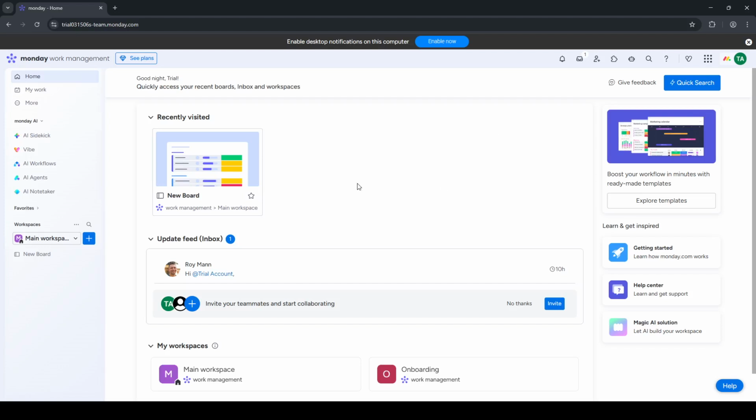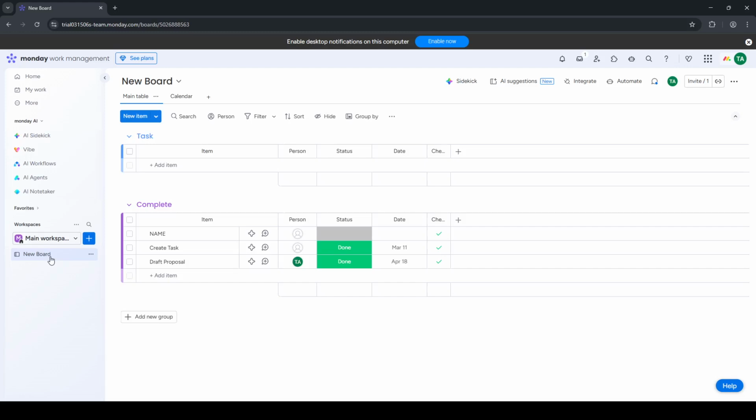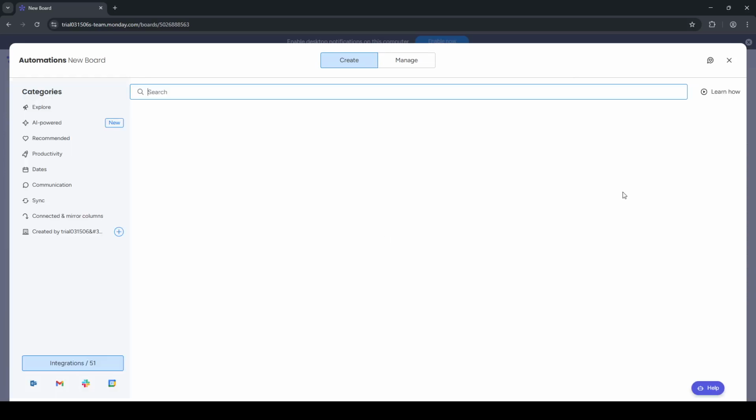First, open the Monday.com board where you want the integration to live. This could be a trial management board, a product backlog, or any workflow board your team relies on. Take a quick look at your columns and confirm they reflect the data you want to exchange with Jira. For example, if you plan to sync issue types or priorities, it's useful to have matching columns ready, such as status, text, people, or dropdown.